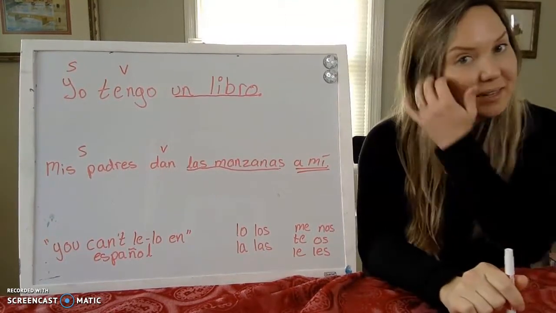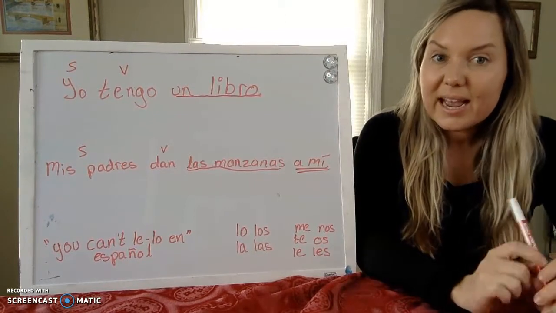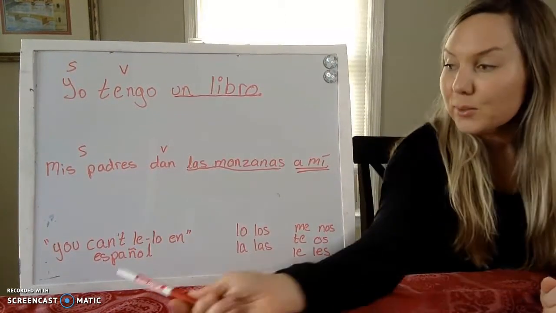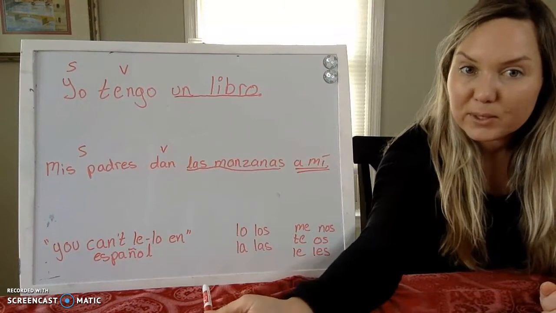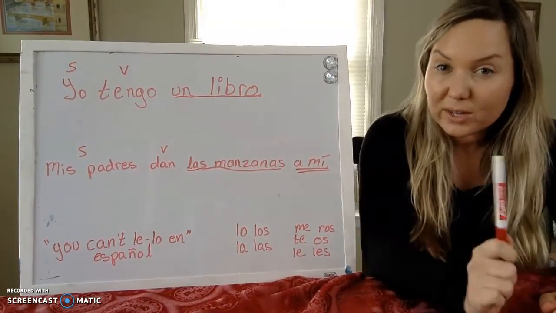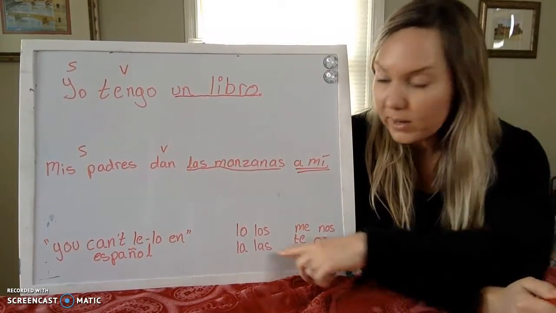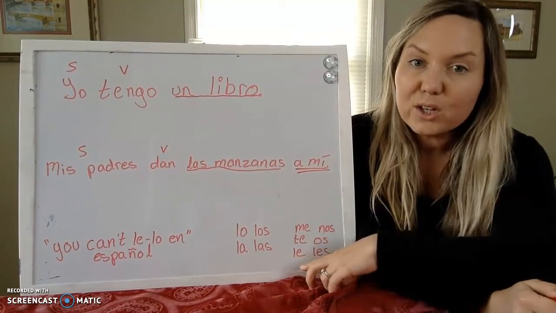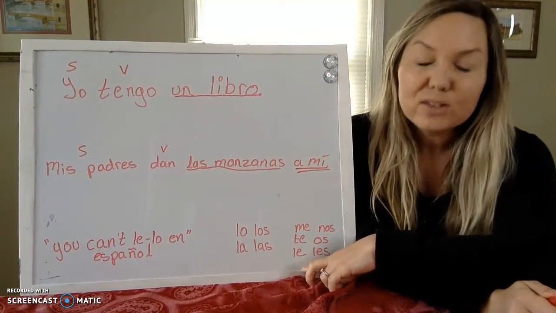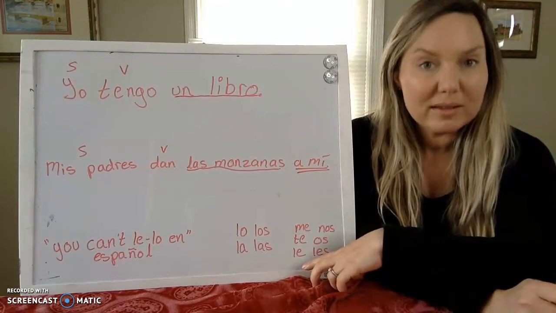All right, we have already identified subject, verb, direct object, and indirect object. Now, I added a rule here. You can't lay low in Español. That's going to make more sense when we look at our example sentences, but just know you can't ever use lay or lace in front of lo, la, los, or las. You're going to change it to a se. So you can't lay low in Español. You have to change the lay or lace to a se.